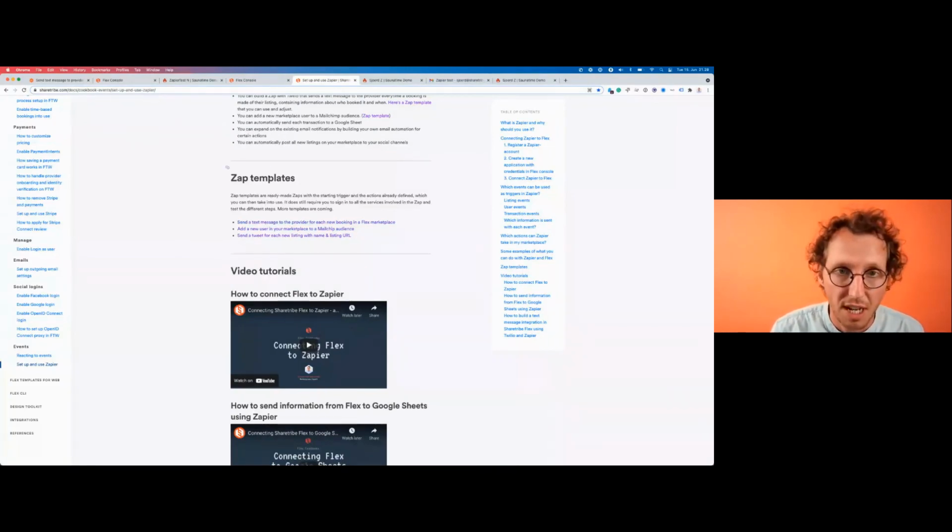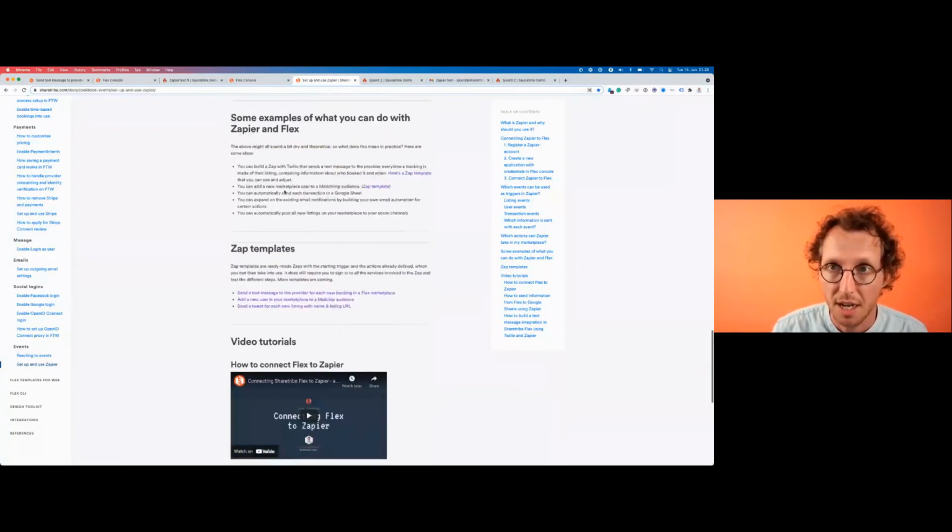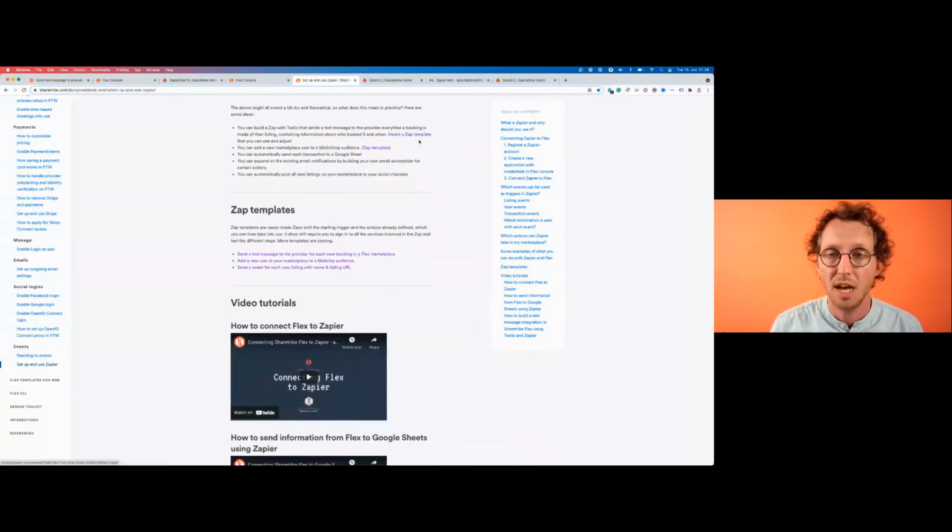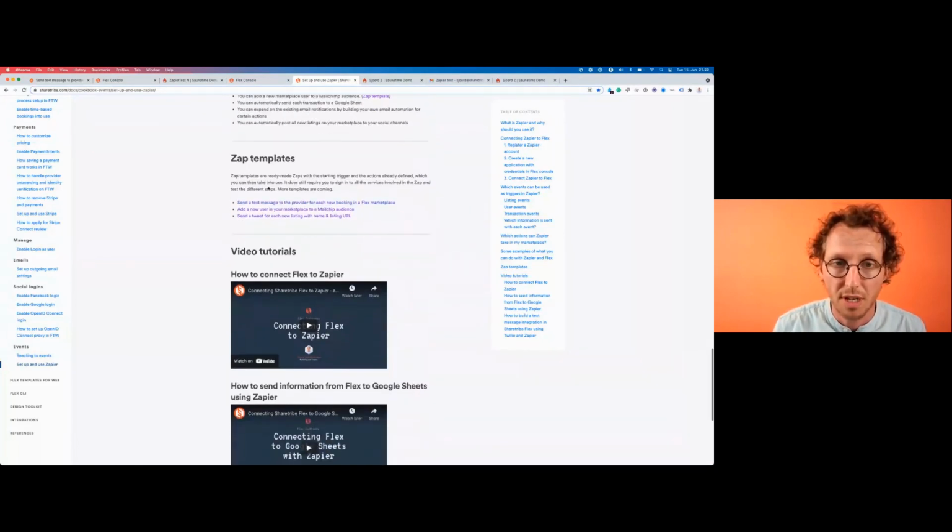So have a look at the Zap templates, and reach out to us if you have further questions about Zapier. Or you can even, well, I'm going to make a promise I might regret, send us some questions about Zap templates you would like to see, and I'll try to make them if they are within my ability.